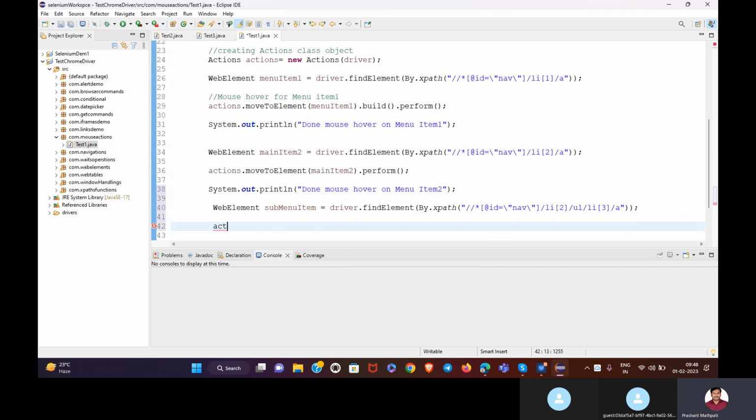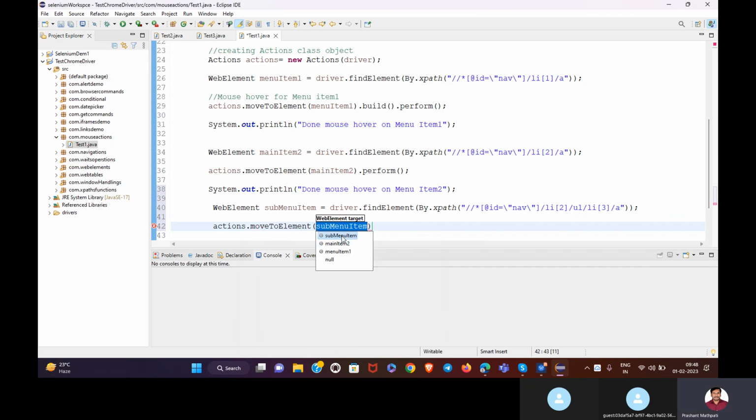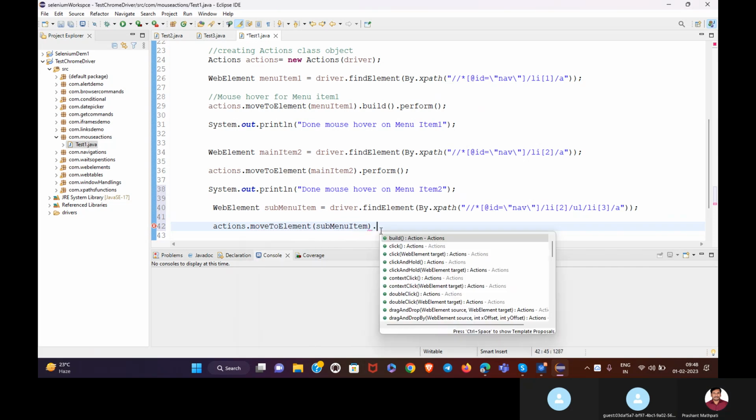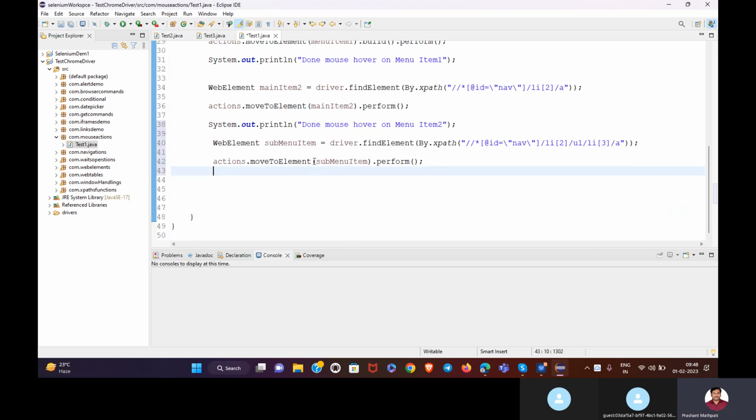Okay, already I created the actions object, actions.moveToElement with the sub menu item. Once it is performed, it is going to make some operations on the sub menu item.